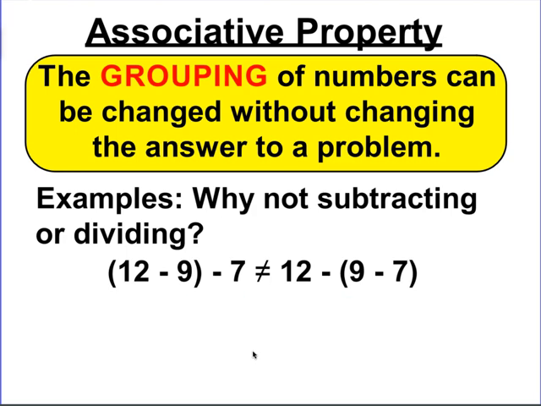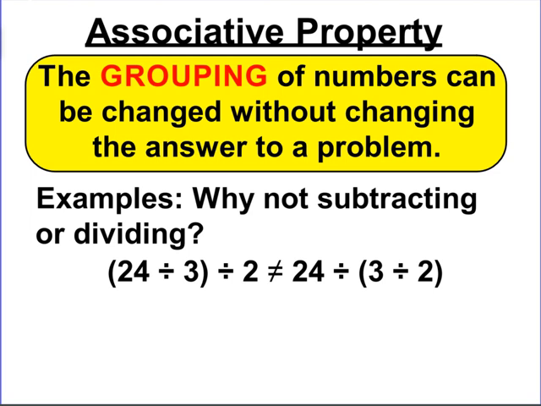So why not subtracting or dividing? Let's look at an example again. The not equal to signs in the middle, this is a subtraction example. So if we do our steps here, we get 3 for these parentheses, 2 for these parentheses, and then when you subtract here, 12 minus 2 is 10, 3 minus 7 using keep, change, change would be negative 4. So again, the problem looked like associative property at the beginning. The signs are all the same, the numbers are in the same order, the difference is that the parentheses move. But what's not associative property is that the signs are subtraction. They have to be adding or multiplying.